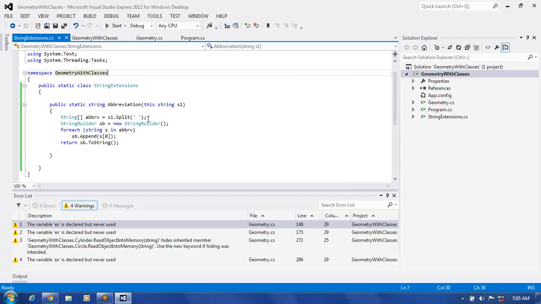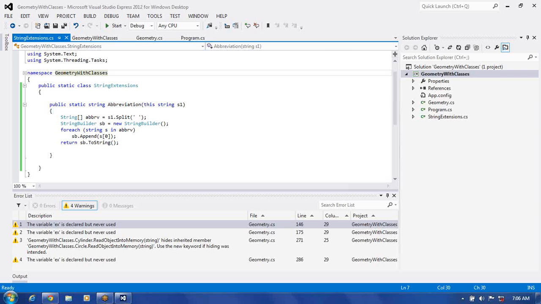Mahmood, did you understand this concept here, the extension methods? This extension is basically with the string we have written.